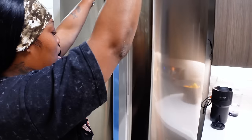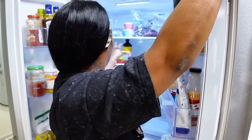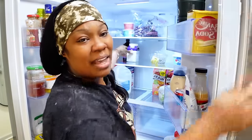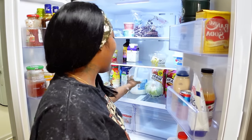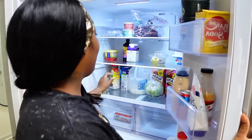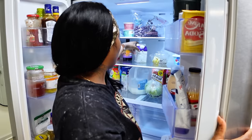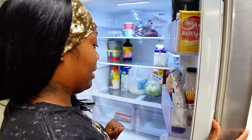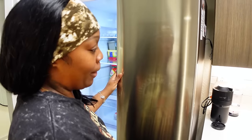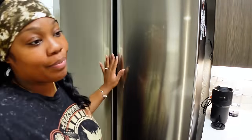Because yeah, I cleaned out my fridge as well. I don't like to have a lot of food in my fridge. Do you guys like to have a lot of food? I don't like to. I like to shop weekly for my food. But it is kind of empty today because I cleaned it out. So I'm going to go to the grocery store tomorrow to get a few more things for the fridge. But yeah, it's pretty much cleaned out.